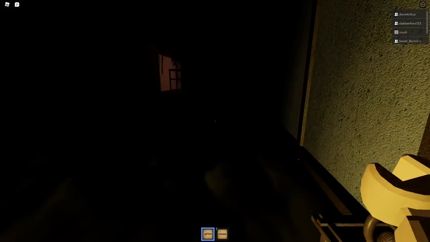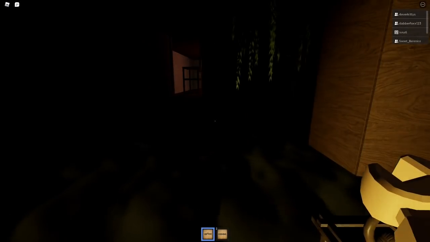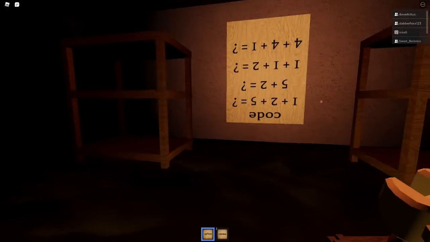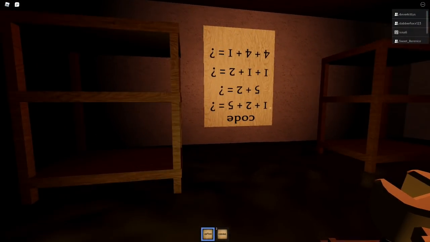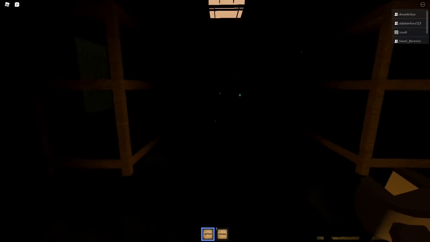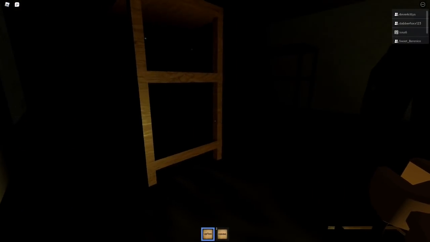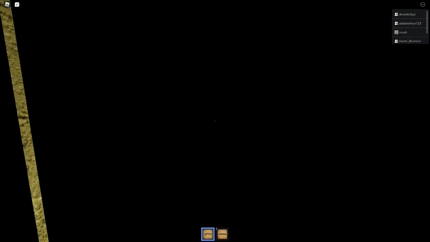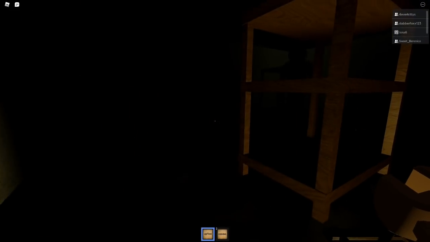Hug the walls. We're gonna get jump scared. I'm gonna go to where the light is. There's a code here. One plus two plus... Oh my gosh. I'm locked in here, guys. Oh gosh, it's here with me. Open the door. I'm dead.